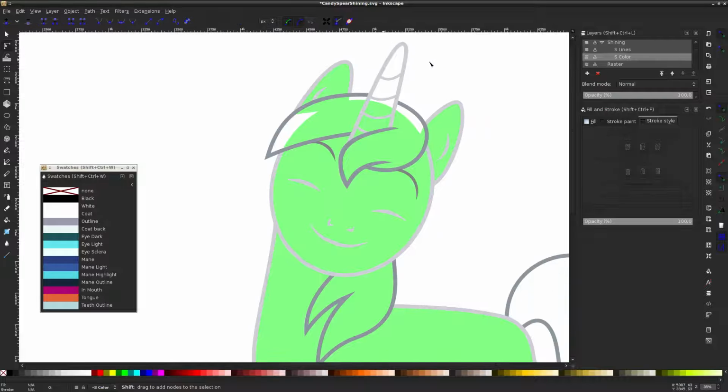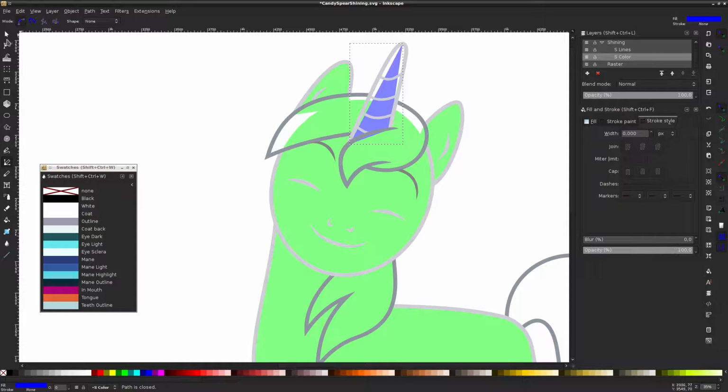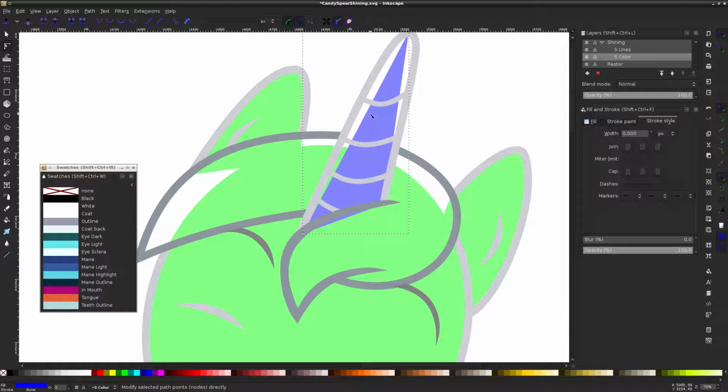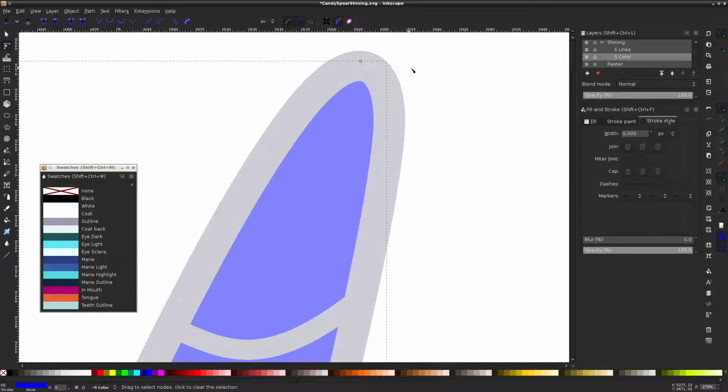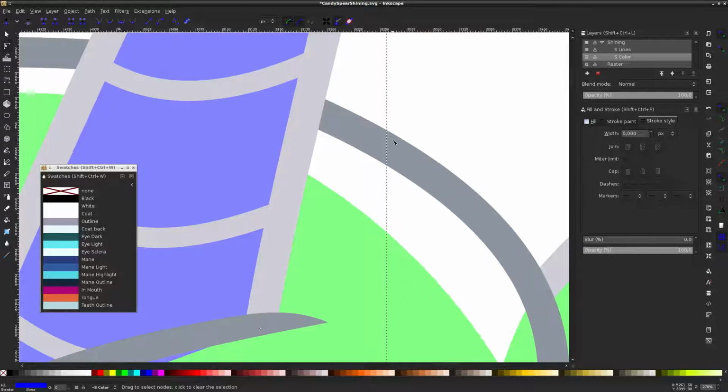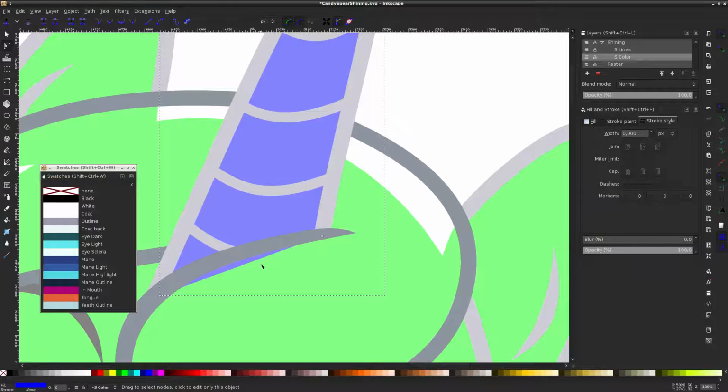Yeah. And now we go for the horn. I do the horn a different color so I know where it actually ends. Boop. Like this. And always make sure you fill up to the edges.